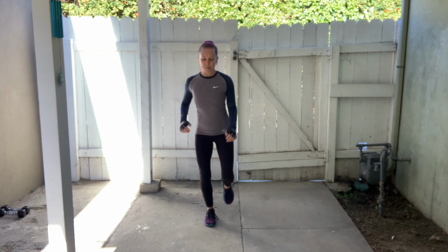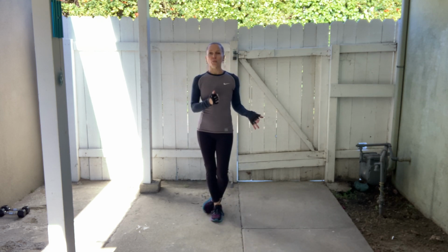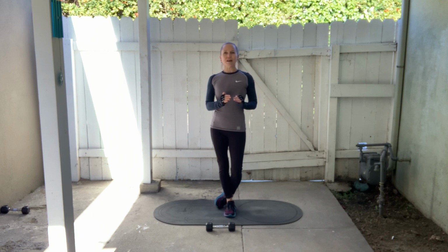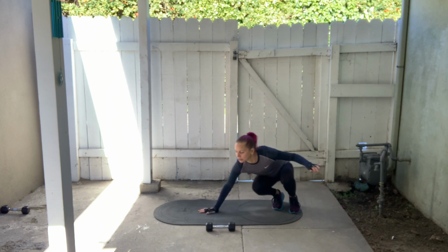Lunge, jump, lunge, jump. We will alternate legs with each work interval, so you will end up doing a total of 4 work intervals on each leg. So 8 intervals of that exercise is going to equal 4 minutes. After that first 4 minutes, we will move directly on to the next exercise.